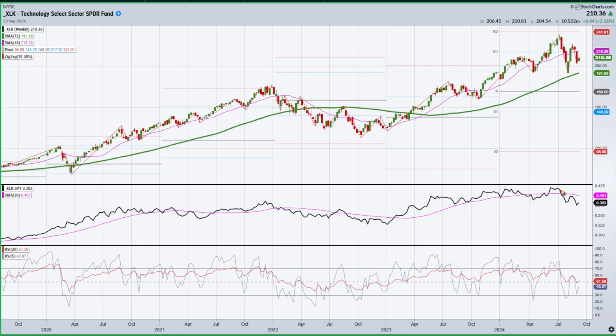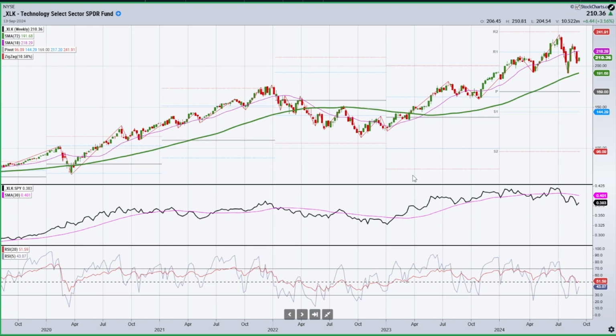Right now, we don't really have technology as a sector leading the way. Now, there could be some individual stocks you could play inside that sector, but when I'm looking at it from a group standpoint, I'm a lot more interested in looking at what's taking place on this relative strength pattern. So I know that I'm looking for both, right? I want to look for price pattern and RS.